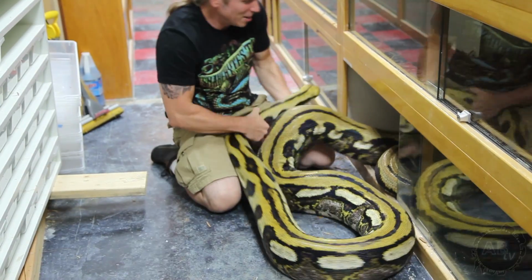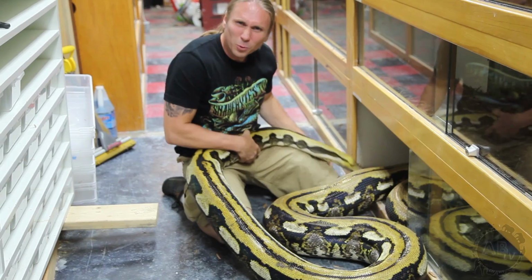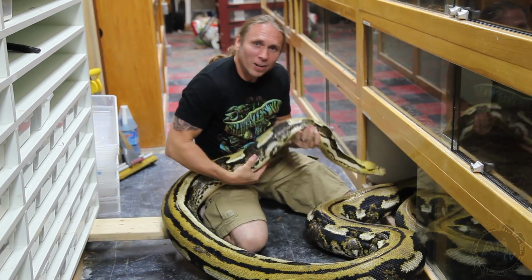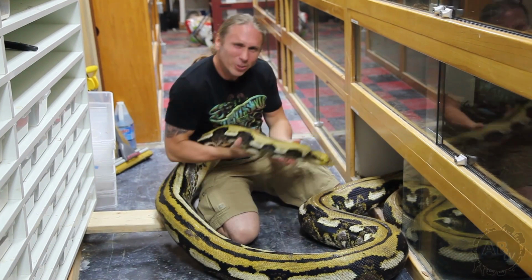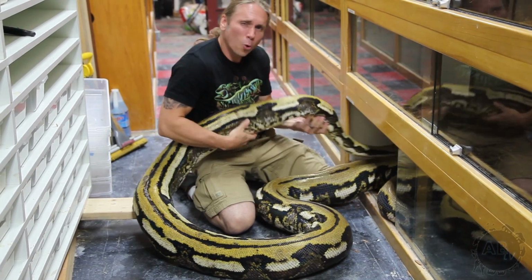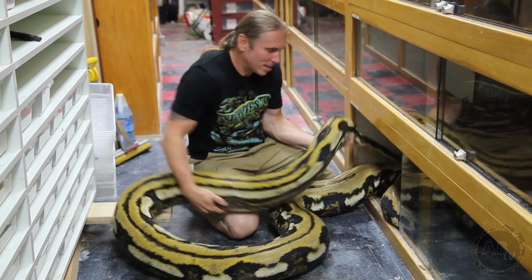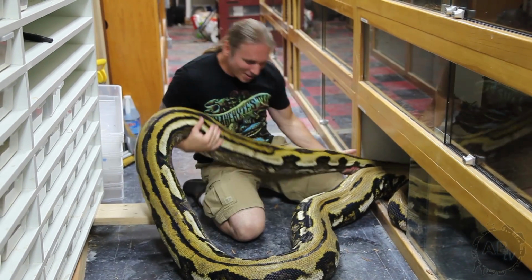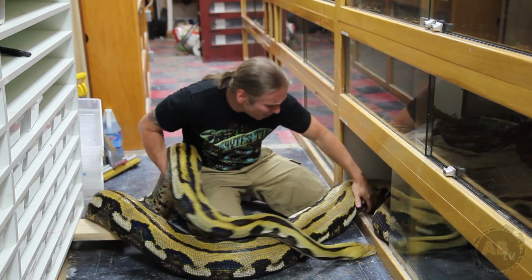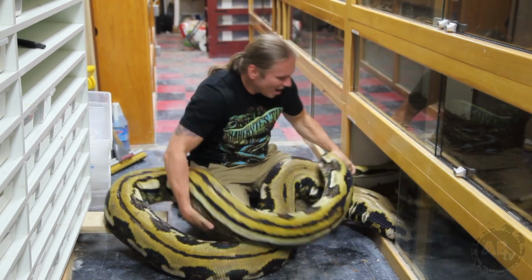Now, tiger reticulated pythons really were kind of the first reticulated python mutation, in all honesty. Al Baldoga in Ohio really kind of pioneered the project, although it was actually, I believe, a guy down in Florida named Kenny Herman that produced the very first tiger. You can see, this is a lot of snake, isn't it? And she still has a couple feet left inside here. Let's get her all the way out.